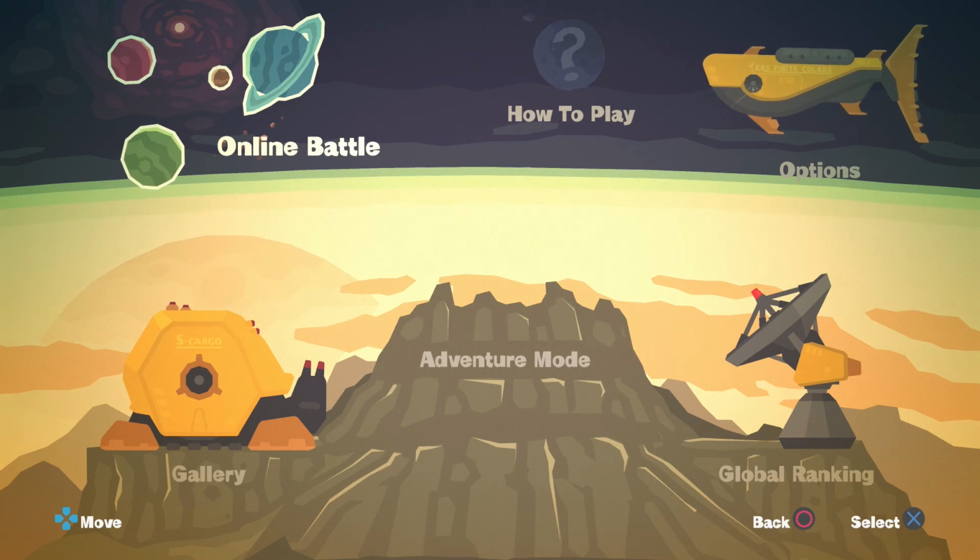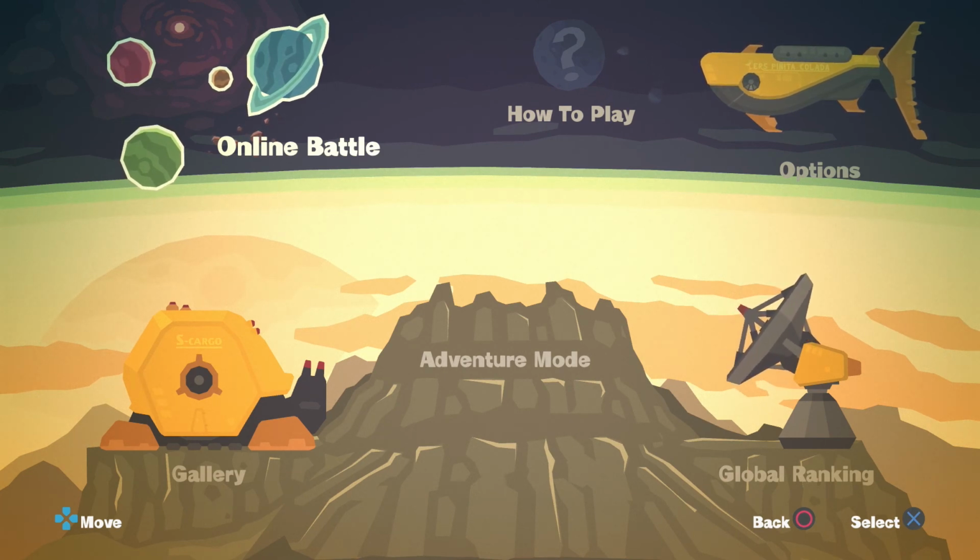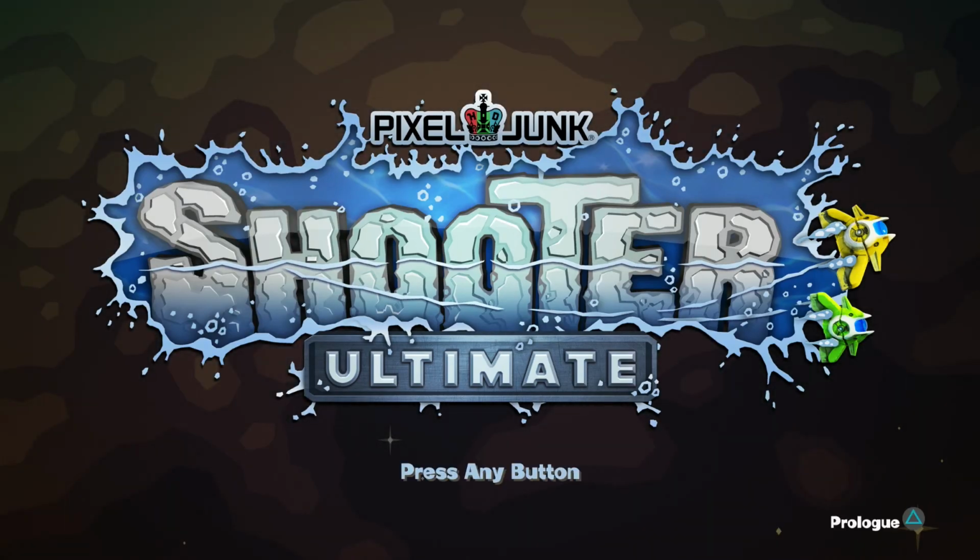So yeah, that's PixelJunk Shooter Ultimate. What I showed with the lava and everything is just a portion of the game. I think there are some other elements that combine to do different things as well, and that's just the first part. I don't think there is online co-op in this game, but there is same-screen co-op, which is somewhat of a rarity these days, but you can still play that way.